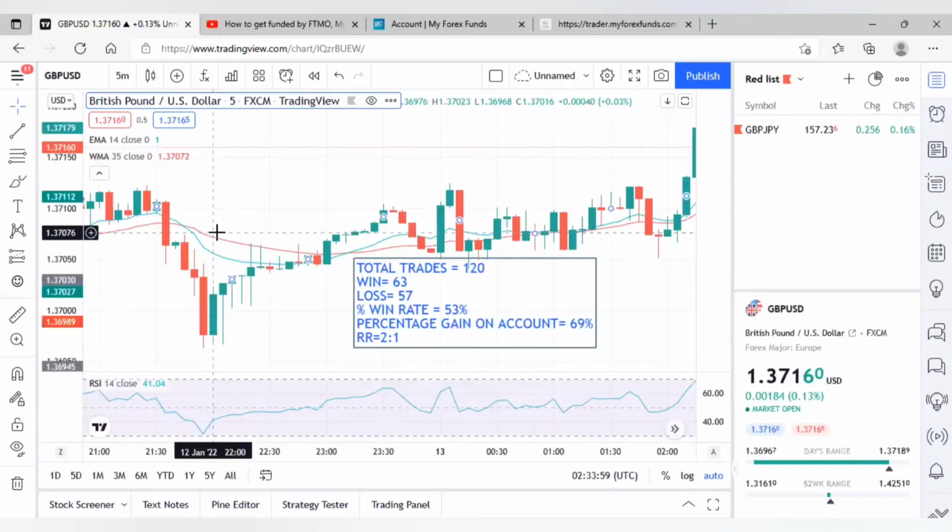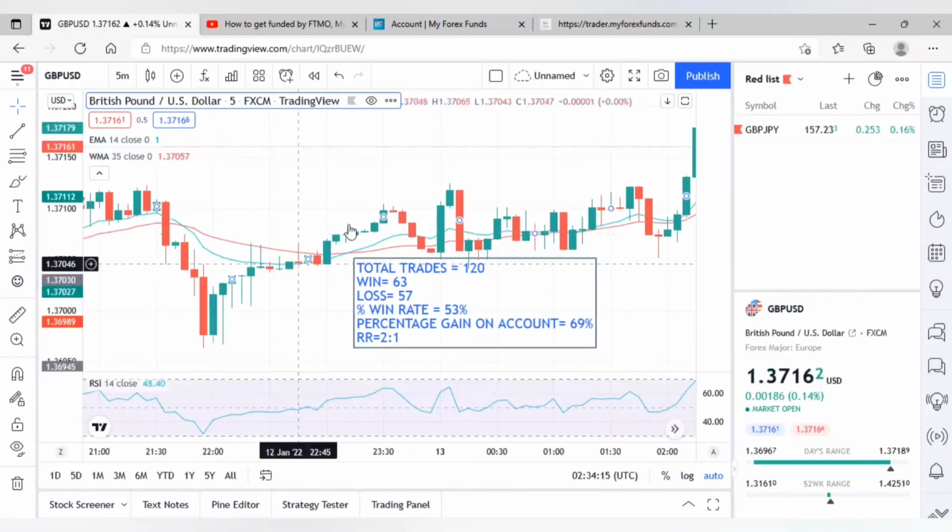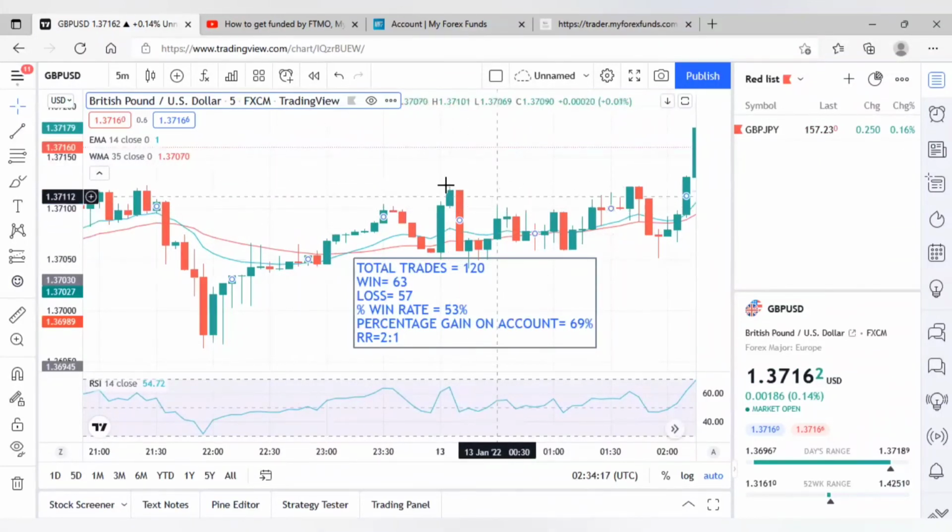But one other thing you want to notice is the concept is the same. So even if you want to use it for other pairs, what you might do is tweak the parameters in terms of the stop loss and the take profit. And if you want me to do a video on that, I can also do it, and we can test it together and see how that works.